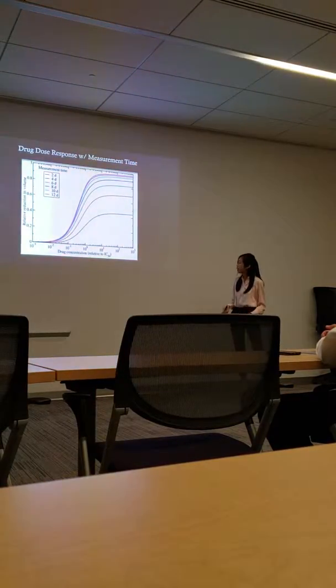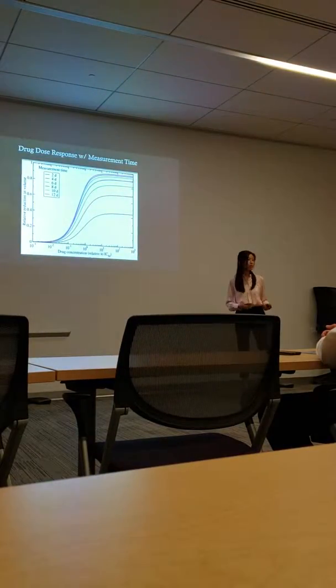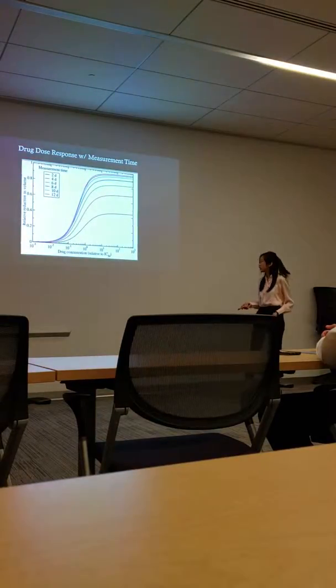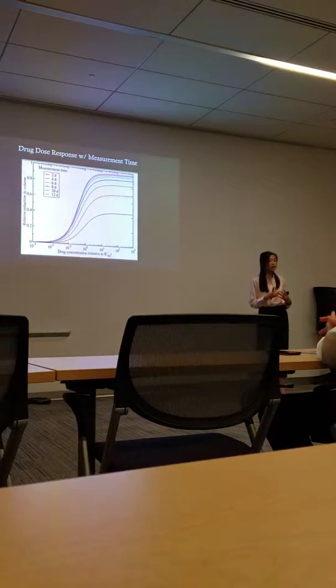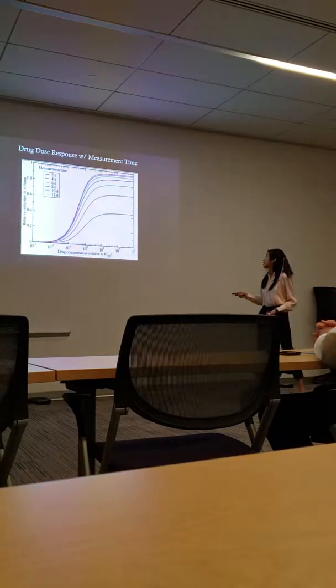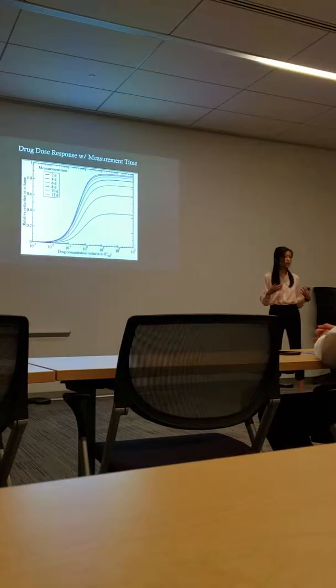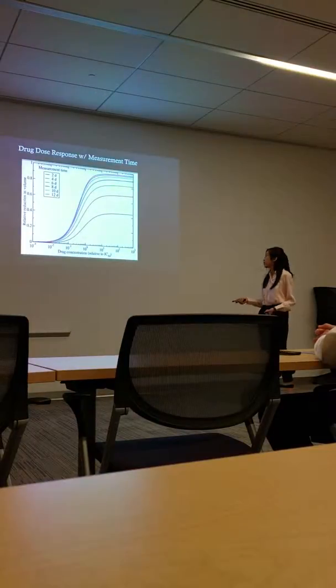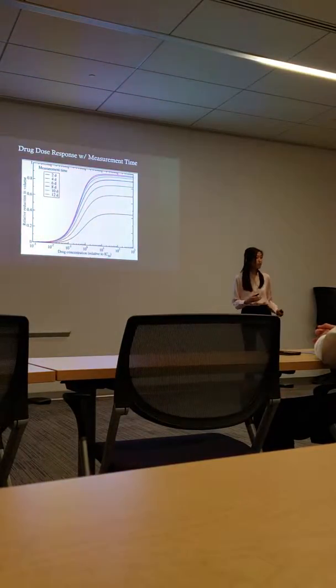Well, it's possible because IC50 and Emax, or measures of drug efficacy, change depending on measurement time. As you increase the time in which the cancer cells are exposed to the drug, efficacy is going to increase. Here, we illustrated how, as you increase the measurement time, your Emax will also increase, the maximum efficacy increases. But also that means that the IC50 will shift. So you have this shifting IC50 value that's not stable over time.